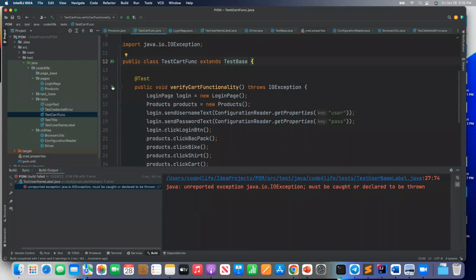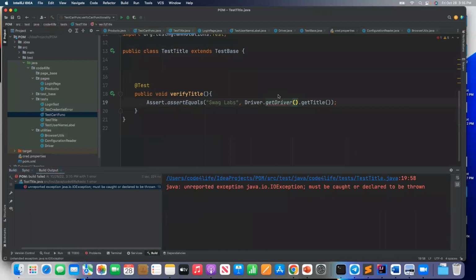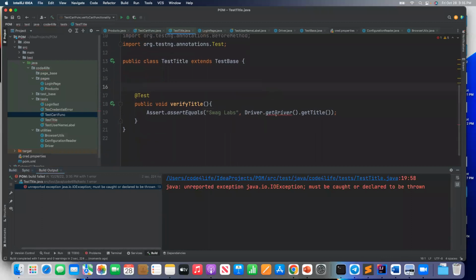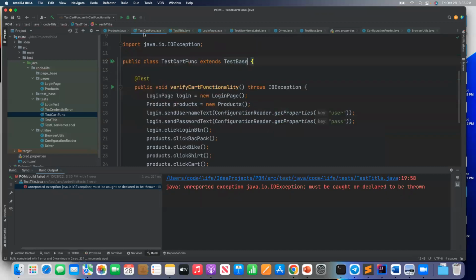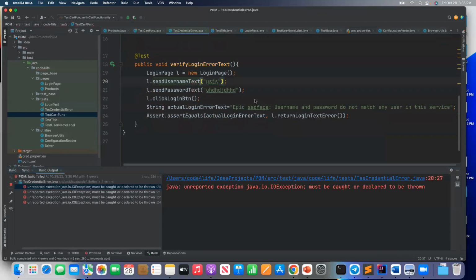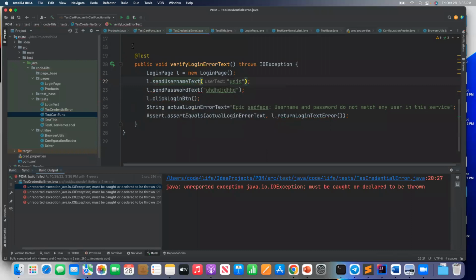So now let's go back and run this. Oops, what's going on here? Verify title. Method signature. Okay, now go back, run this. Oops. What is going on here? Method signature.